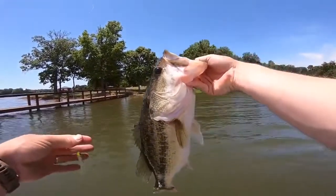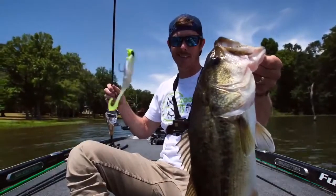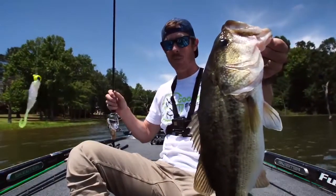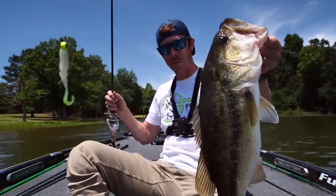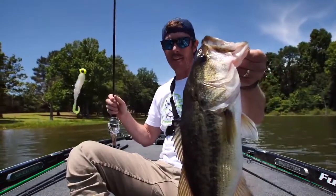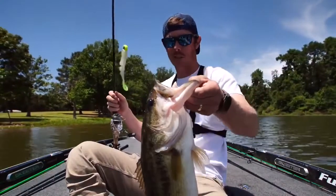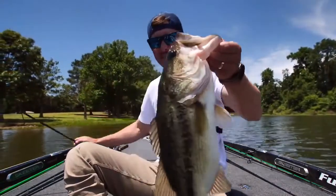Crappie fishing, y'all. Unreal. Look at that little bitty jig. Isn't that something? Isn't that crazy? What happens though is there's a lot of fry garters. You know, I've been seeing some fry. And fry garters will attack anything. And even bedding fish, they'll inhale little jigs like that like it's nothing, like it's a little peanut.